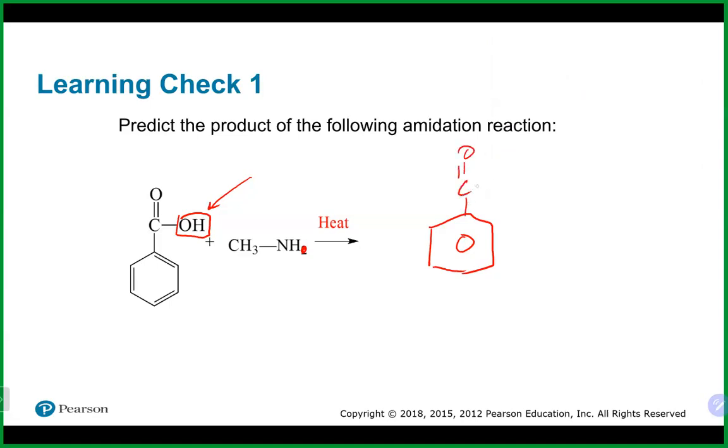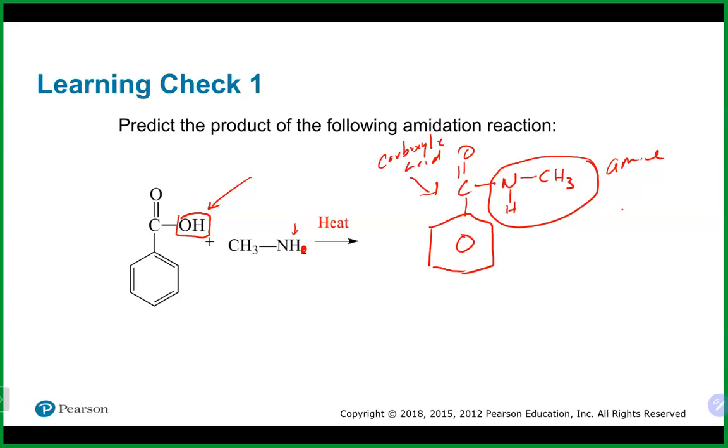So the connection again is where the nitrogen gets connected to the carbon. We have one hydrogen still left. And again, everything else stays the same. So this is really the amine part, and this is the carboxylic acid part. And really the only thing that came out there was water, which is pretty much what we took apart.